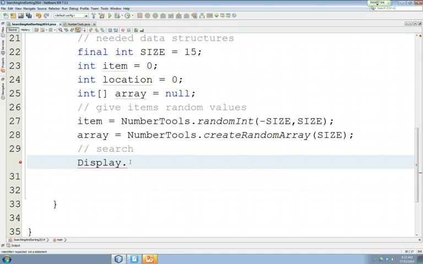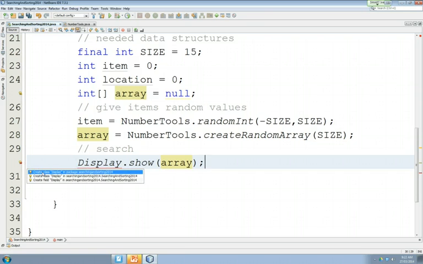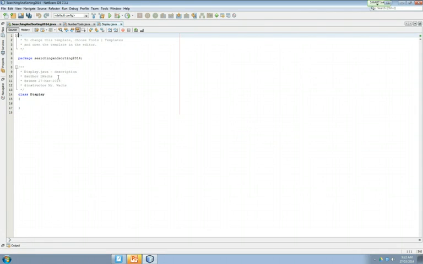Inside that class, I'm going to make a method called just show. I'm going to keep it simple. Display.show, okay, and I will display the array. Now normally, like I said yesterday, you can't just send a whole array to system.out. So I'm going to build this into a class just so it makes it easy down the line. So let's build this class, create class display. So it should make you a class called display.